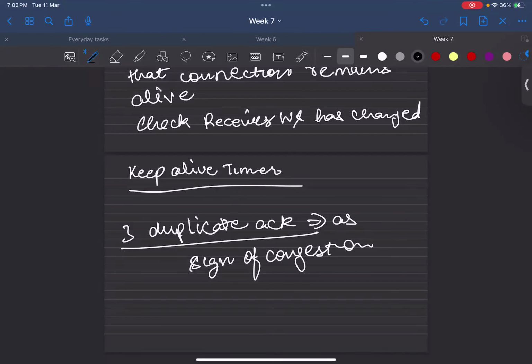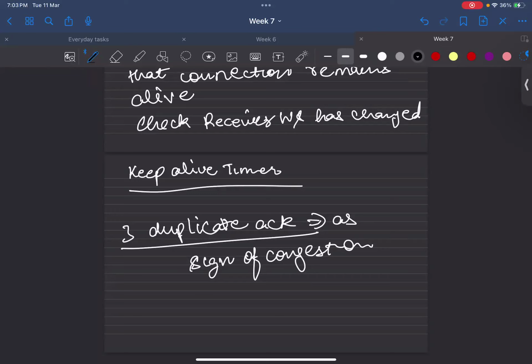Basically, why we don't want to go to slow start phase, and again, we are doing this fast. The name itself is saying fast recovery, because if we go to step one in the slow start phase, as we have discussed in the last class as well. Slow start, the name suggests that we are starting from a very small value, though it's exponentially increasing, multiplying by 2, which means that the congestion was very severe.